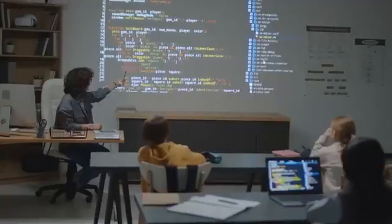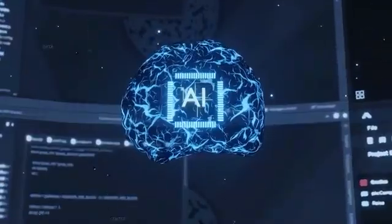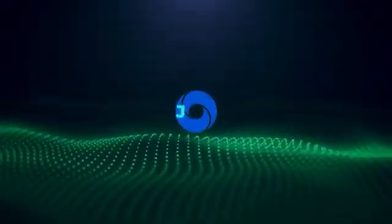All right, so if you know anything about AI, you know that training these models usually takes a ton of time and a lot of computing power. It's like trying to teach a child every subject in school one by one, and it's super energy intensive. For example, systems like ChatGPT guzzle a lot of power and water to keep those massive data centers cool. There are even comparisons to the energy demands of Bitcoin mining. Yeah, it's that intense.